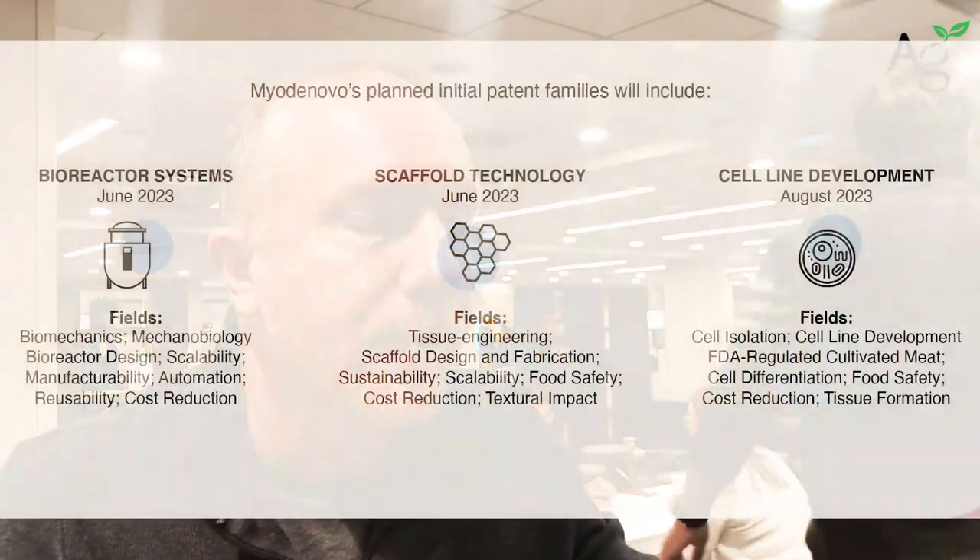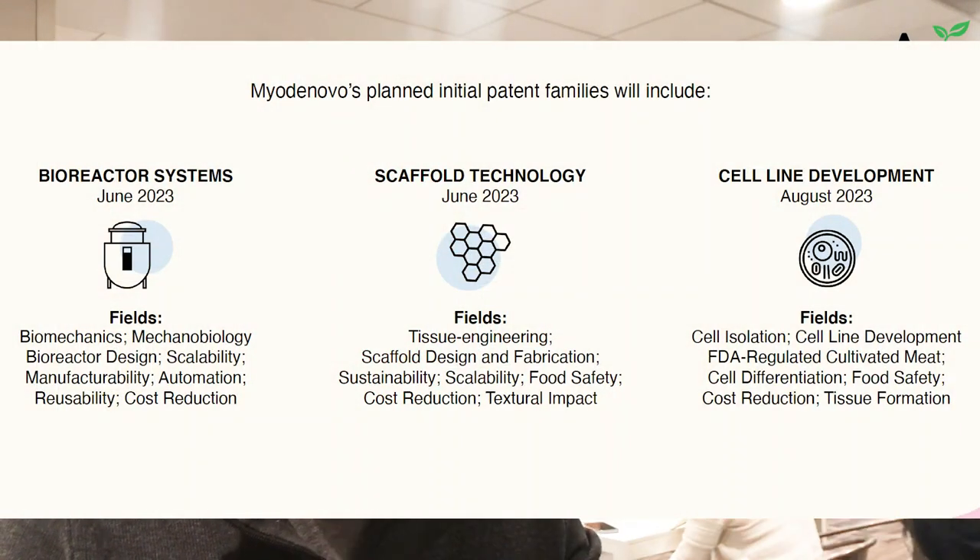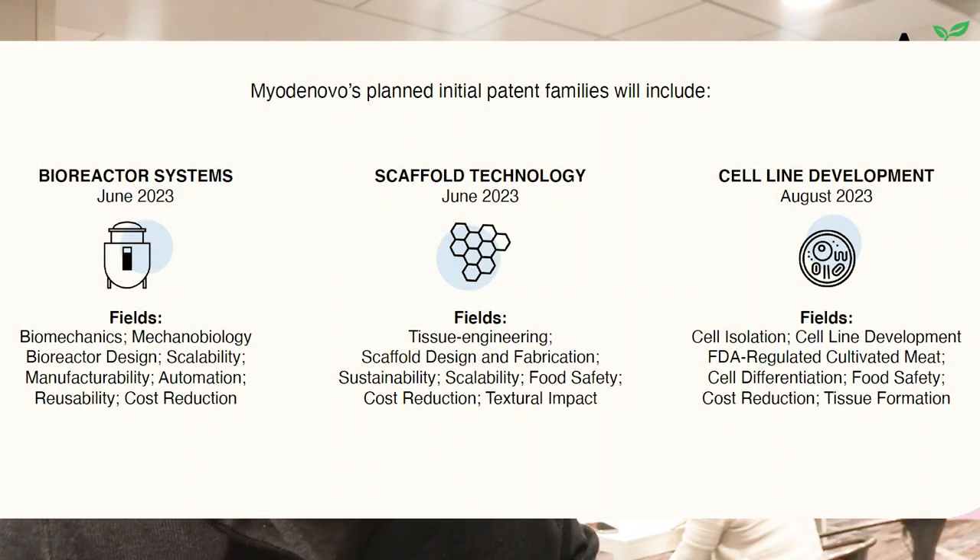At Mayo de Novo, we're working with plant-derived scaffold materials that are really minimal. The final product is greater than or equal to 90% cell and tissue derived from — in our case — cow. The plant-derived scaffolds are the secret sauce we're working on right now. In essence, it has to do with how we're configuring these materials and the dimensions of these scaffold materials that elicit the tissue formation process from the cells.